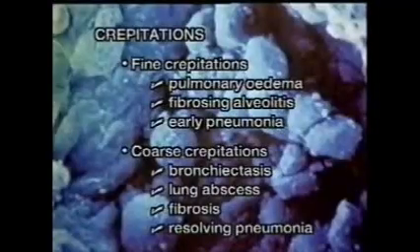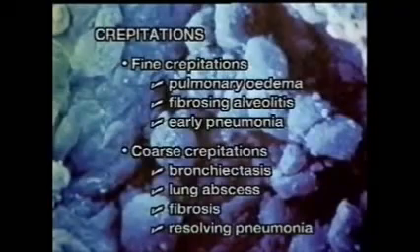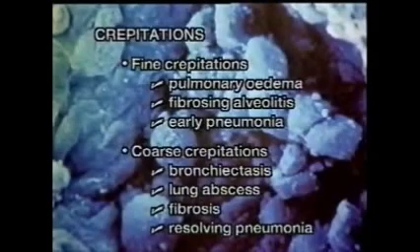Coming to the added sounds, there are two main types, crepitations and rhonchi. In case of crepitation, there are fine crepitations and coarse crepitations. The fine crepitations are heard in case of pulmonary edema, fibrosing alveolitis, and in very early stages of pneumonia. Coarse crepitations are characteristically heard in bronchiectasis, lung abscess, and in pneumonia during the resolving phase.